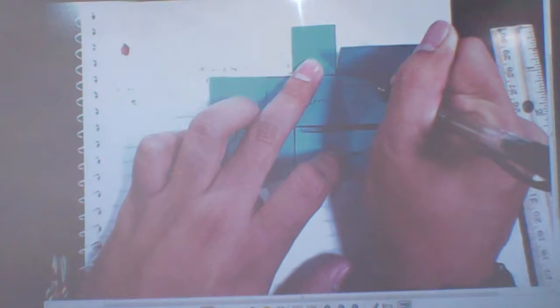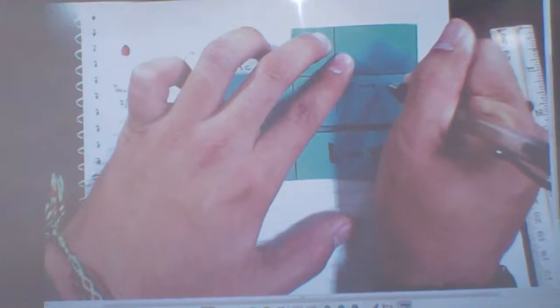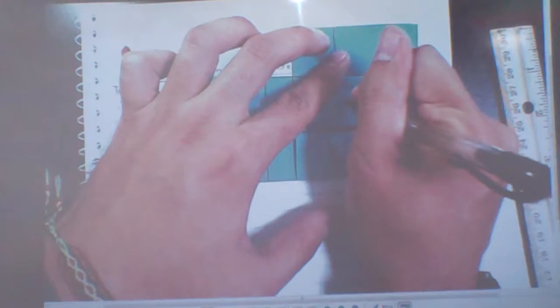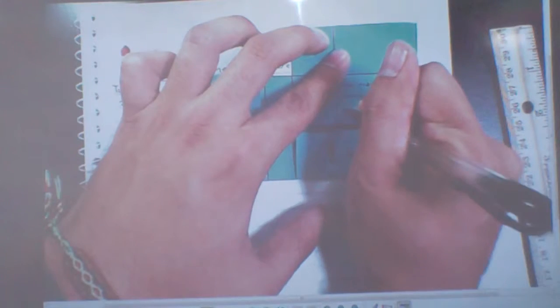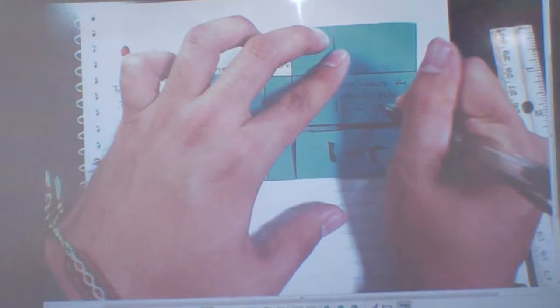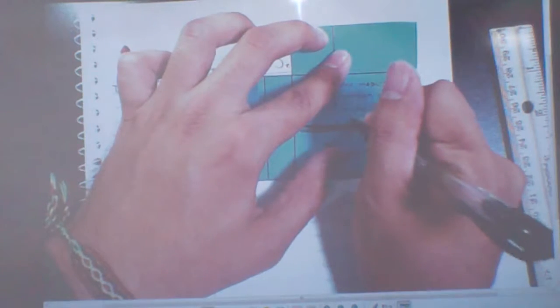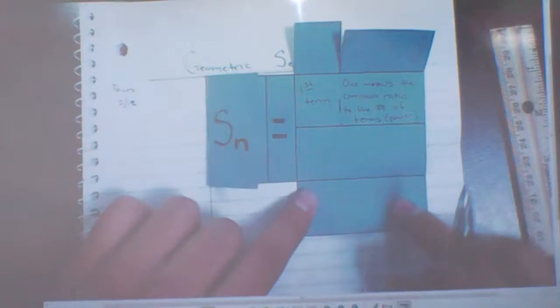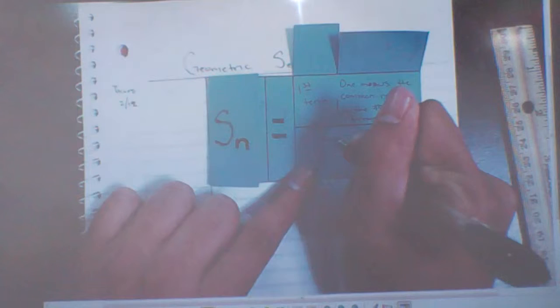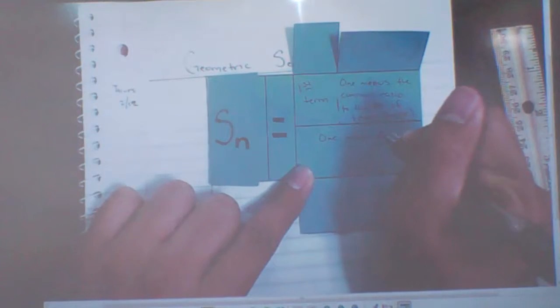Now what we're multiplying that with, the explanation is going to take quite a lot of words, so try to write small in here. This is represented as 1 minus r, where r stands for the common ratio, to the number of terms, and in parentheses I'm going to write power. So that is represented as a power. So r to the n is the common ratio to the number of terms power here. And let's go to the bottom. I'm just going to represent this as 1 minus the common ratio.